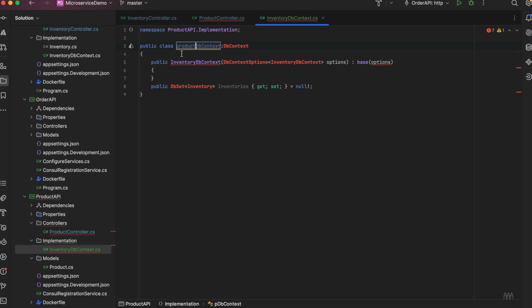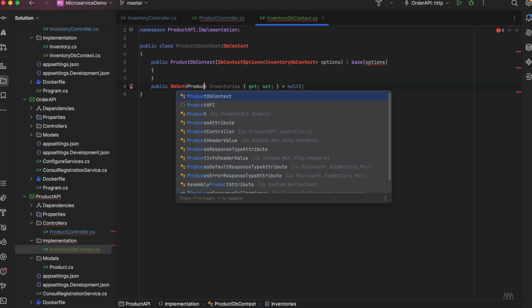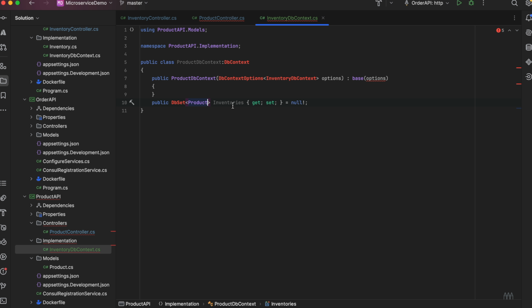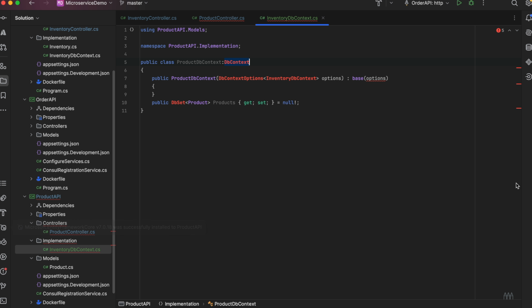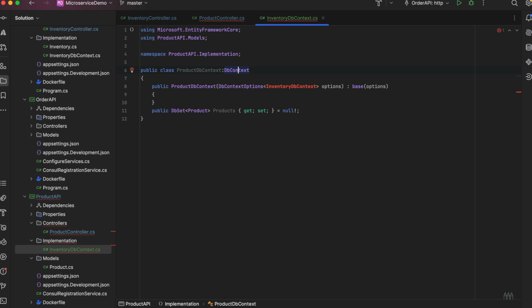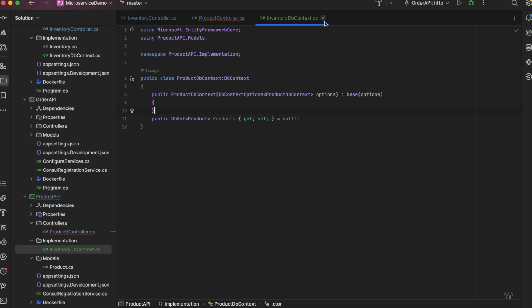So this is how I created the inventory DB context. This is the DB context, you will install the package, right? And this is going to be the product. We can check in NuGet and install this one in the product API. Once installed, we get the option to use it. We define the DB context options here. So this is ready.